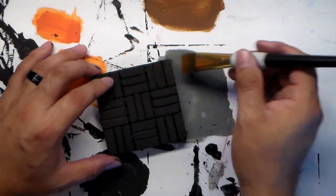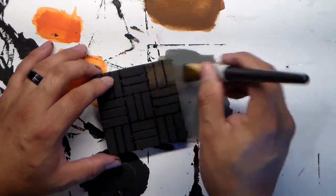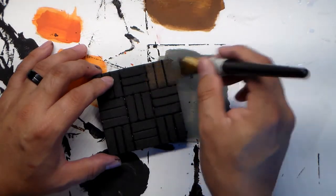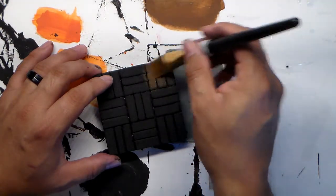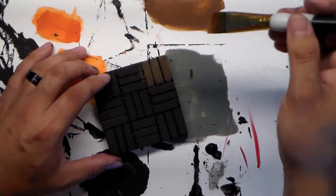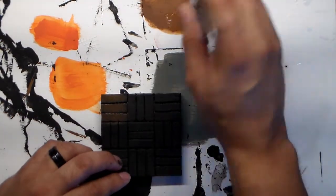So once you have all your pieces black bonded, go ahead and use a brown of your choice. This is Apple Barrel Nutmeg. I really like this color for wood and, in this case, the tavern tiles. So what I tried doing here is a light dry brush just to see how it would turn out. I didn't really like how this came out, so I decided I'm going to go a little bit heavier and a little bit darker.